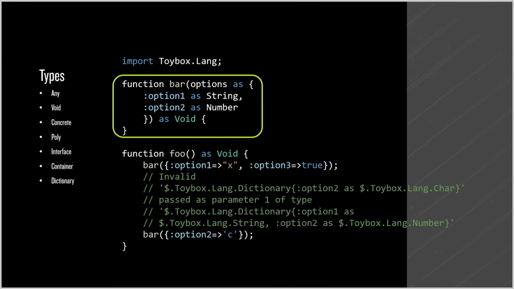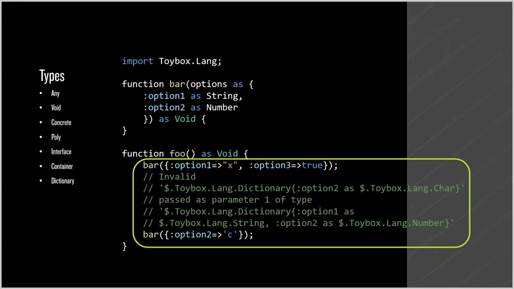A common pattern in Monkey C is to use an options dictionary as an argument. Since Monkey C does not support polymorphic functions, this pattern allows for extensible APIs. Monkey Types allows modeling an options dictionary by binding key literals to types. If a dictionary is declared inline, the compiler will track the types bound to the values and then type check to see if all the value types match. It will not require all keys to be provided, and it will not error if additional keys are added.